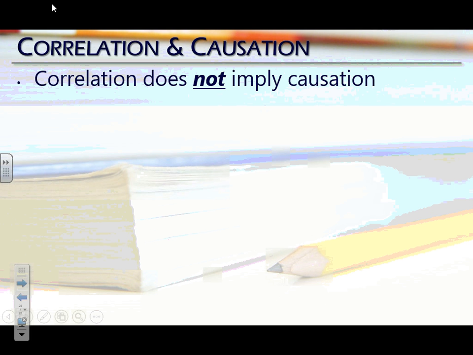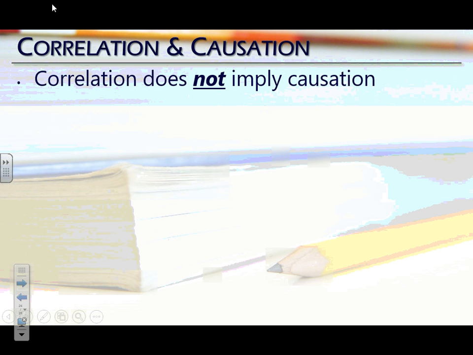When we talk about correlation, a lot of times when people report stuff in the news or in advertisements, they say there's a really high correlation between these two values, and they imply that that means a cause and effect relationship. They're saying that if variable 1 happens, variable 2 definitely will too. That's not what we mean when we say correlation. Correlation is a relationship. It is not necessarily cause and effect.